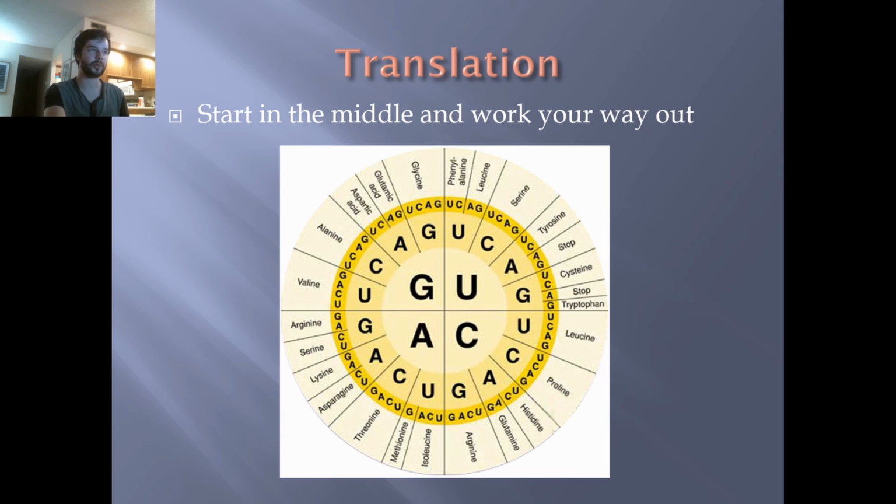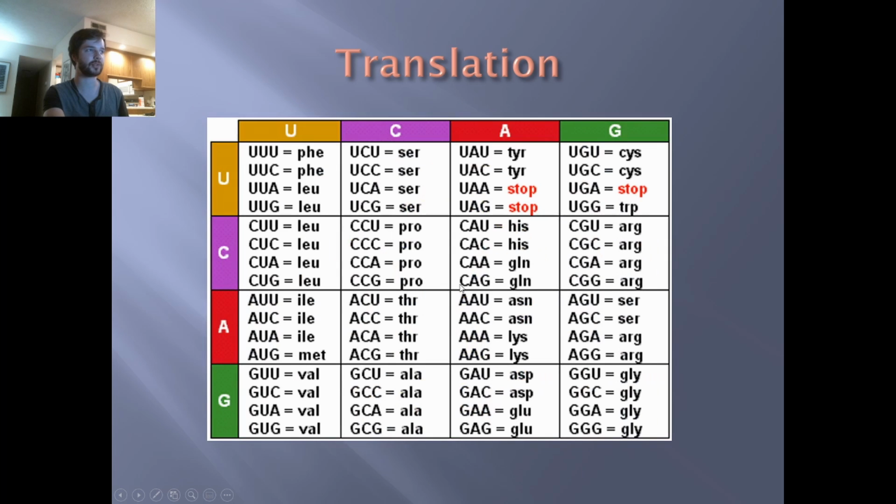I'll introduce it real quick, but if this freaks you out and you just want to focus on today's thing, you can cut the video off here because I really don't want to overwhelm you. But if you're curious, here's what translation will look like. I'll start with this one because this is my preferred chart. Some people don't like this one, but I think it's nice and easy because you just look for what the code is and then plug in whatever the amino acid is.